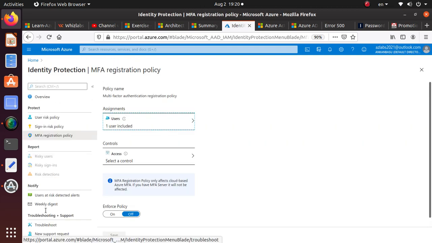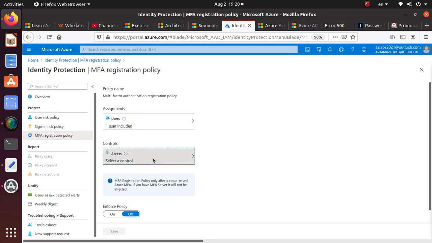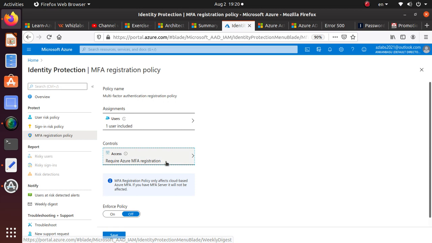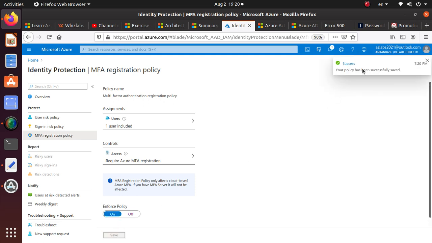And then done, and then what is your control? You got MFA registration. And then enforce policy? Yeah, you want to enforce the policy. And then hit save. So you have successfully implemented an MFA registration policy for the user.